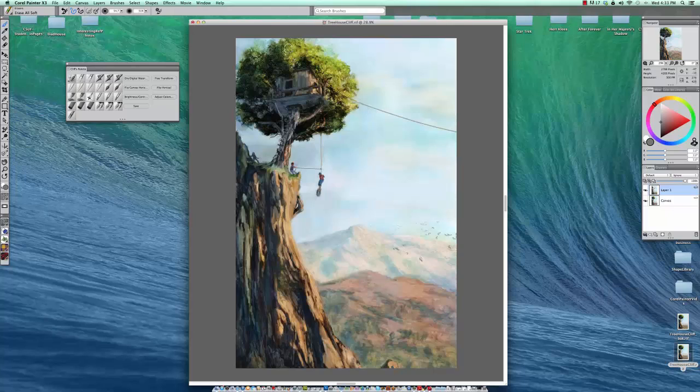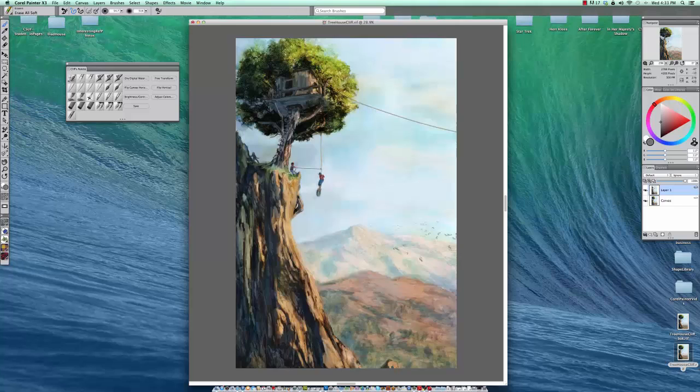But in the focal point, I'm considering three areas. Greatest area of value contrast, greatest area of hue saturation, and greatest area of detail. So I want to just pump up the hue saturation in here, and the way I do that is, as I just showed you, I lift it up onto another layer, I desaturate that, and I erase back out to bring the saturation back to that focal point area.